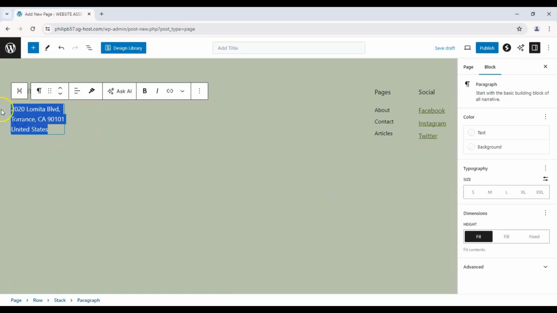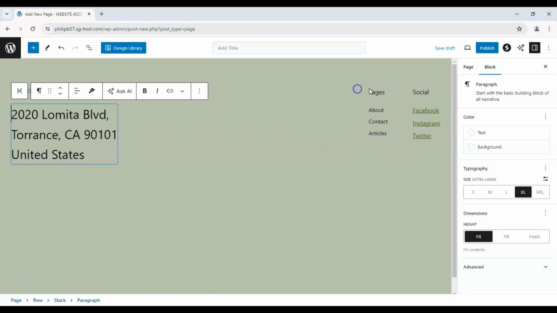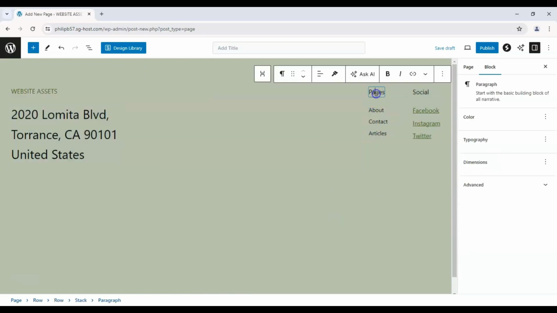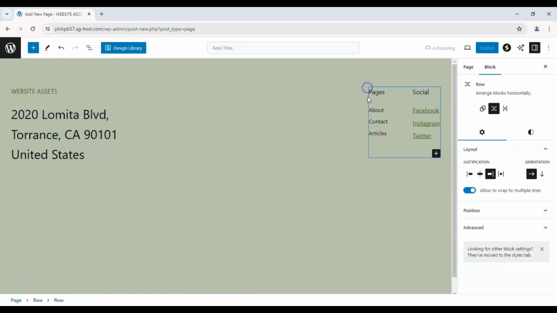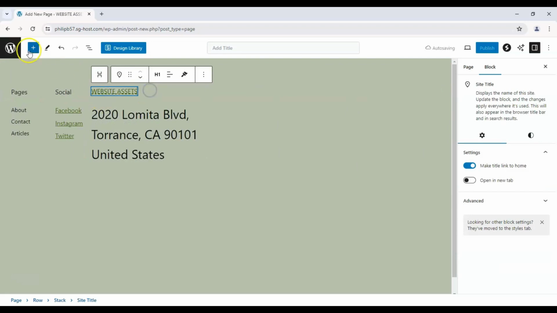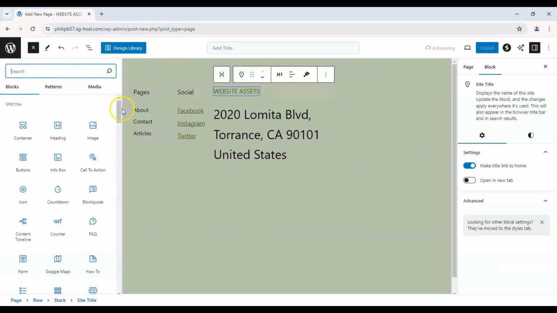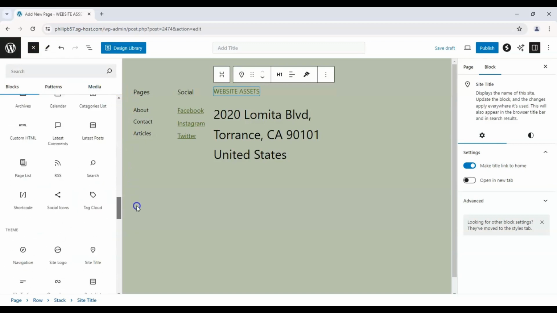We can make this text large. We can remove this menu, or in fact, we can probably, if I can select it right, move it over here, and we can insert a site icon. Where is it?